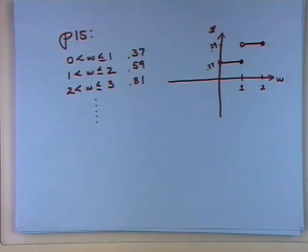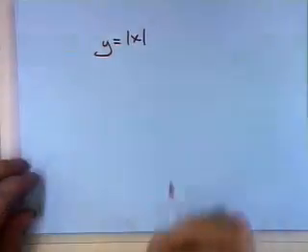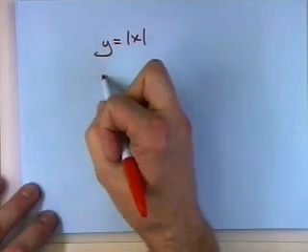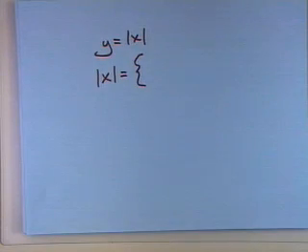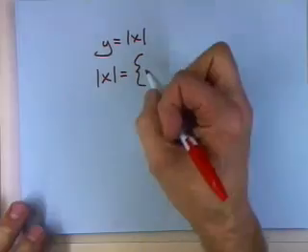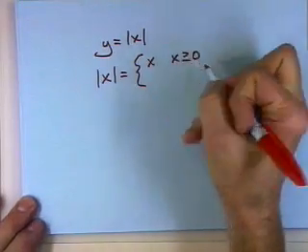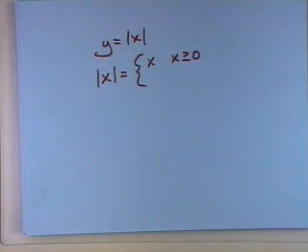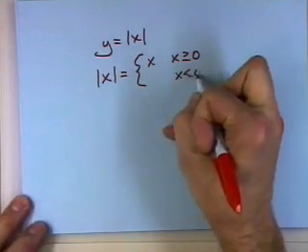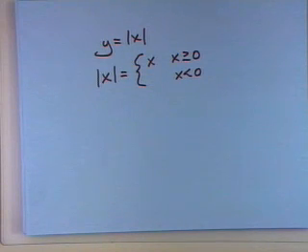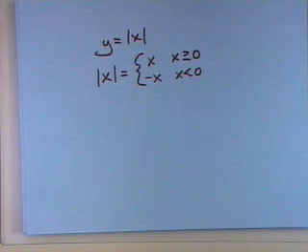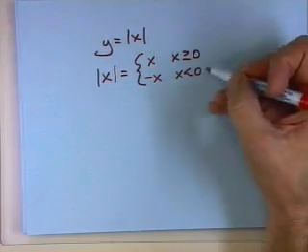Okay, let's take a look at another, actually technically it's another piecewise function, the absolute value function. The reason it's a piecewise function is because the absolute value of x is defined differently based on the nature of the x value that you plug in. So if x is 0 or larger, isn't the absolute value of that number itself, right? And suppose x is less than 0, how do we get its absolute value? Pretty simple. Change it to a positive. So what can we do to a negative to change it to a positive? Negate it, right? So if we start with a value that is itself negative, let's negate it to make it positive. And there is a piecewise description of absolute value.